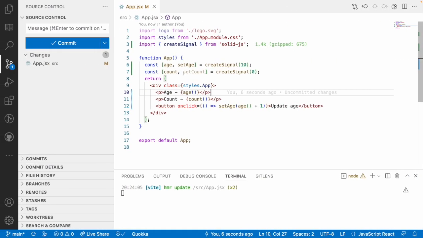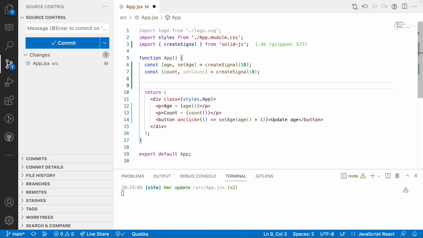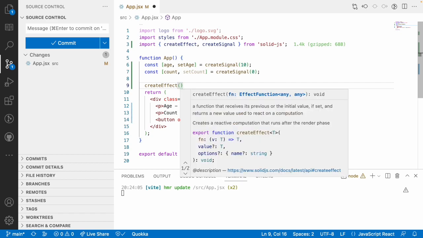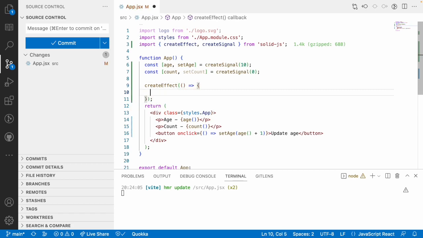Now I want to print this age and count value, but I want to print only when the age is updated, not the count. So let me use createEffect, because we want to listen to those values. Inside this, we can have an arrow function, and this arrow function helps us track signals: whenever some signal gets updated, this createEffect will be invoked.